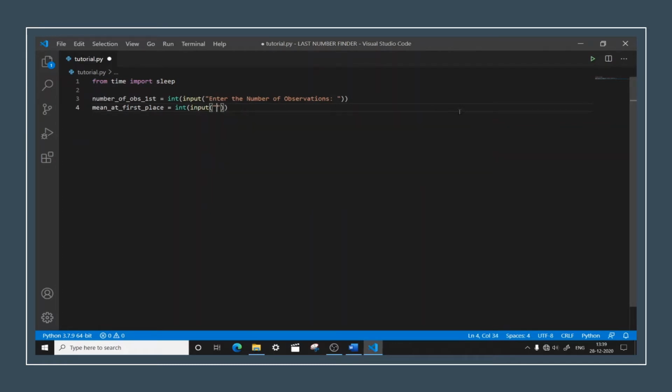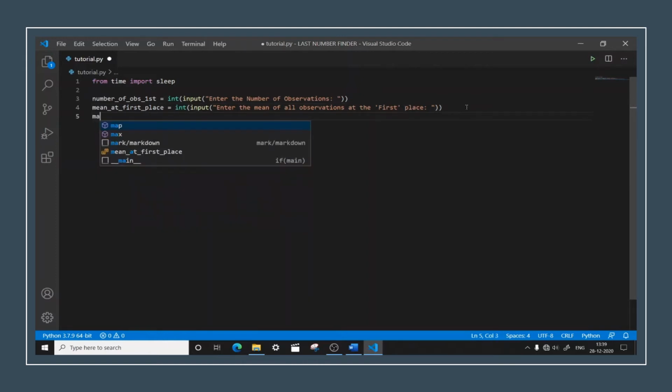Okay, so now let's write: enter the mean of all observations at the first place, and here we will leave one space. Now let's mark it so that the user knows you have to add at the first place.